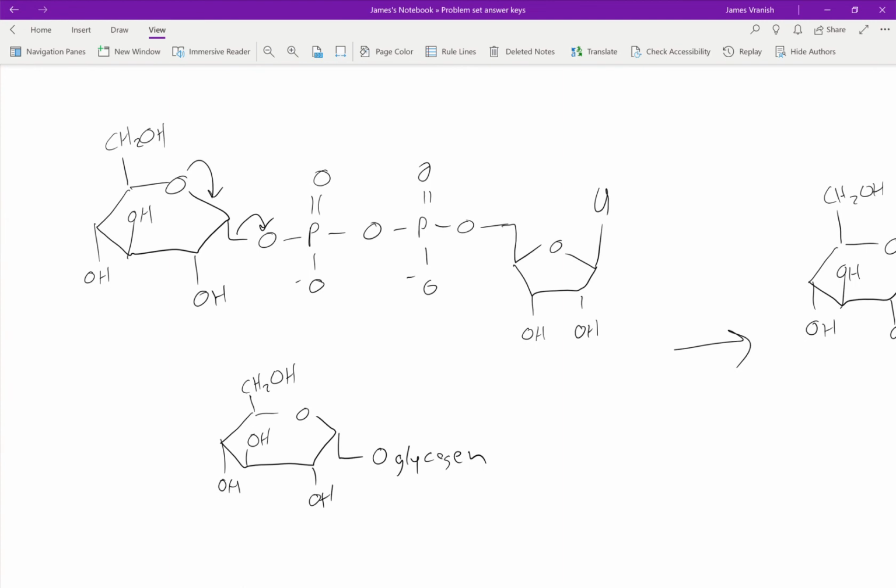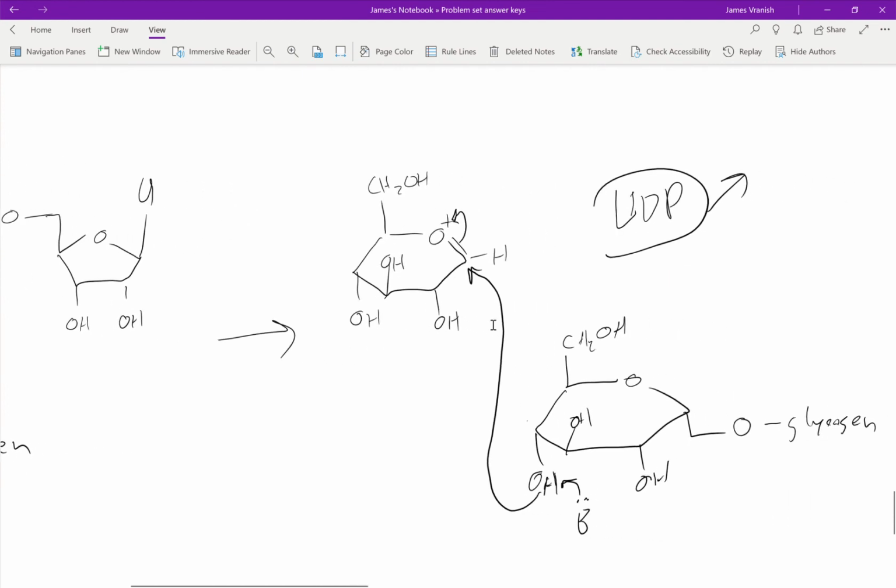Glycogen synthase utilizes UDP glucose as the glucose donating compound, and this is going to get added to one of the non-reducing ends of glycogen. In the first step of this mechanism, that UDP is a really good leaving group, so it's going to spontaneously leave on its own. This is basically going to be an SN1 type reaction. A lone pair of electrons on the oxygen collapses down, and that causes the terminal phosphate of UDP to leave.